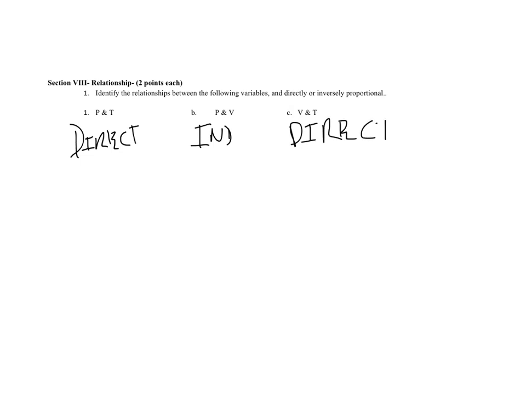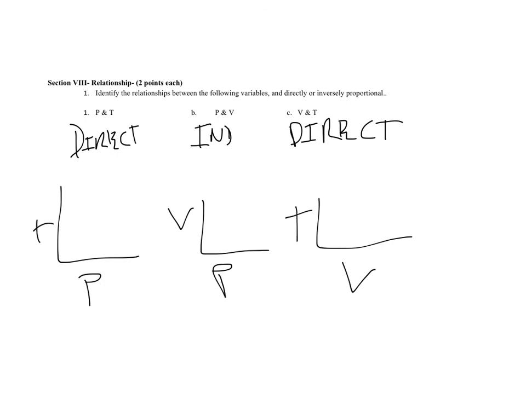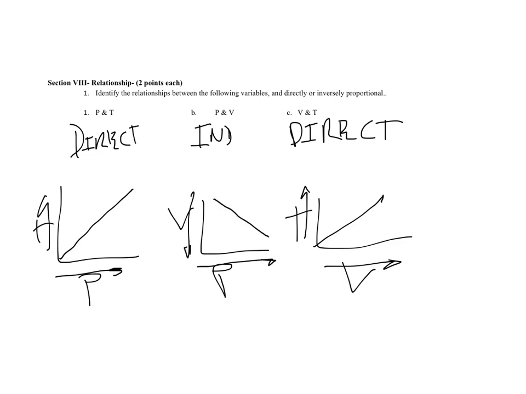So if you were going to graph these, just very simply, pressure, temperature, pressure, volume, volume, temperature. The direct relationships look like that. As the pressure increases, so does the temperature. Same with the volume and the temperature. As the volume goes up, the temperature goes up. The pressure and the volume go in the opposite direction. As the pressure increases, the volume decreases. So those are the relationships between those things.